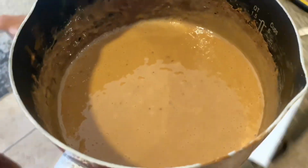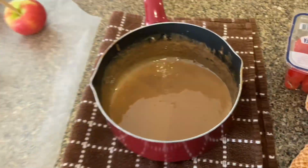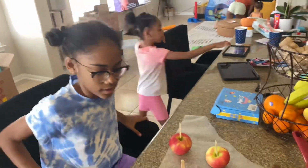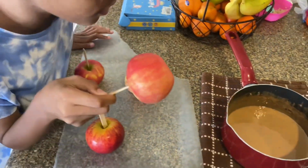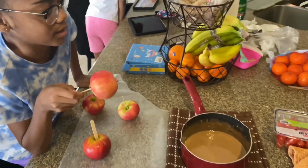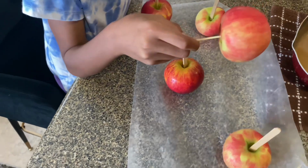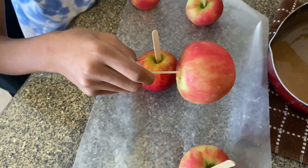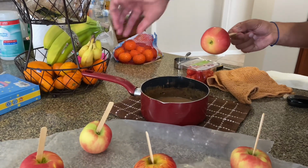Excuse me. All right. Bring the handle over here. Can I dip one? Yeah, Addy, go first and then you go. Okay. Addy, we ready? We're ready when you're ready, ma'am. Is it close enough? Here, you may have to rotate these a little bit. Ow. Hey, did you do it? You know what you're doing? I think. Okay. So we got one right here. So we're gonna go ahead and grab it.